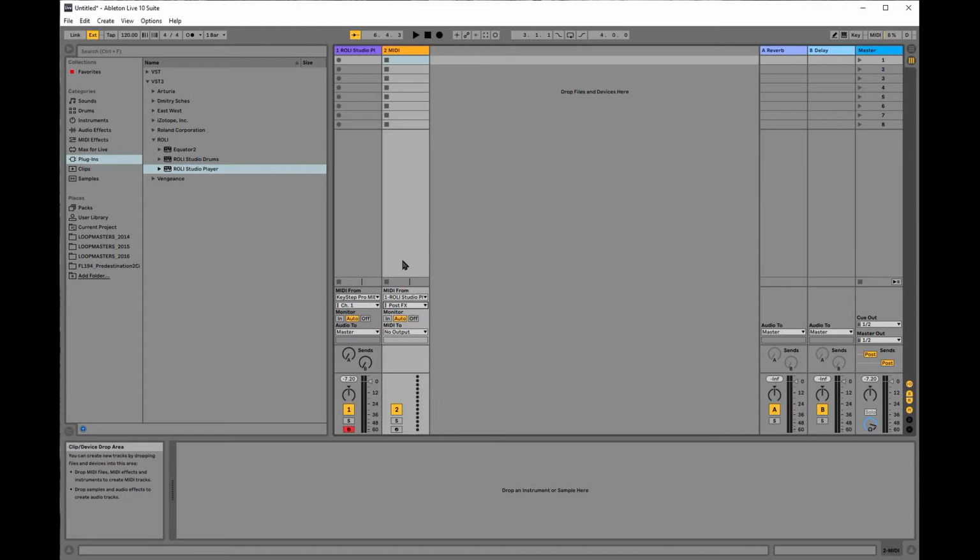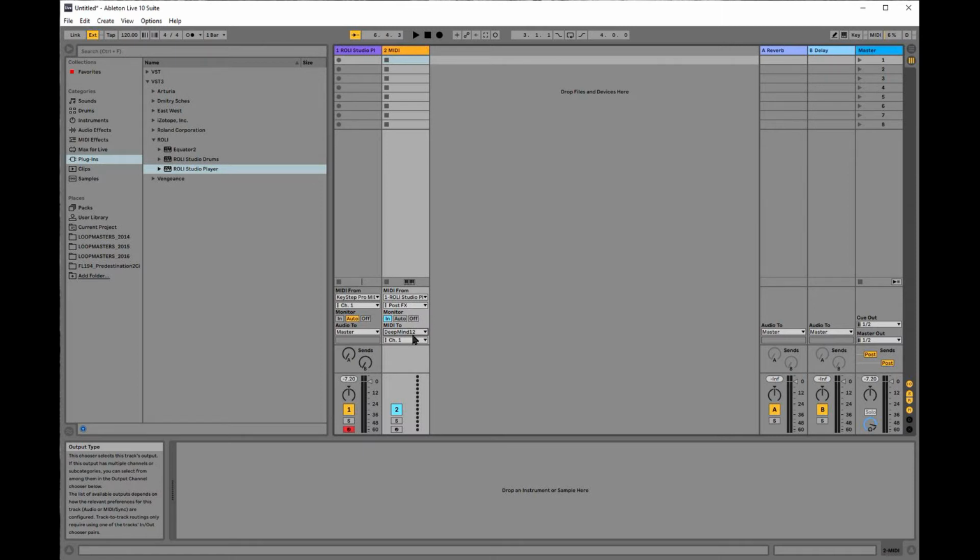if we didn't have it post effects, it'd just be taking the one notes that are being fed to the studio player from here and not take the full chord. We want it to take the full chord that Roli Studio Player is creating. We're going to put that as input, and on the output we're going to send that to the Deepmind 12 on channel 1, because that's what MIDI channel the Deepmind's set to by default, and I haven't changed it.